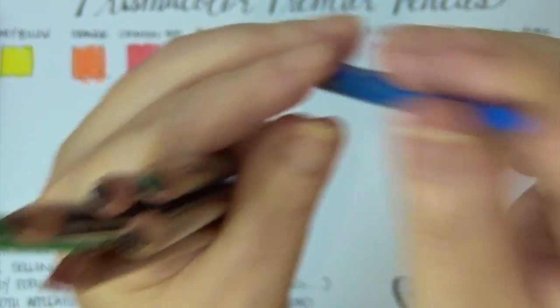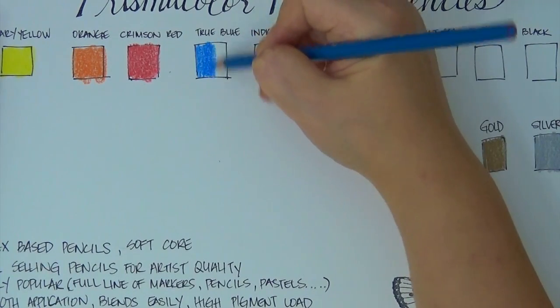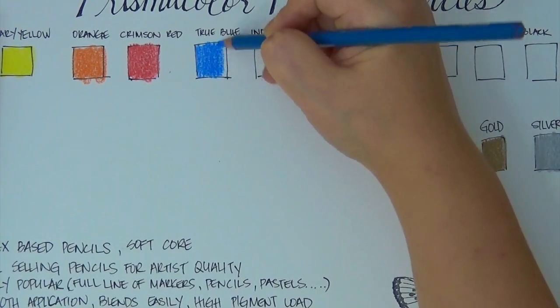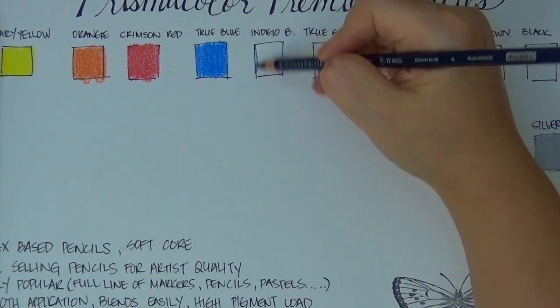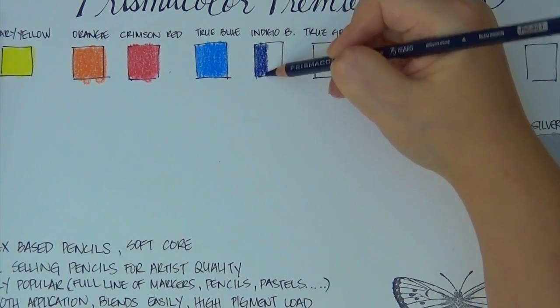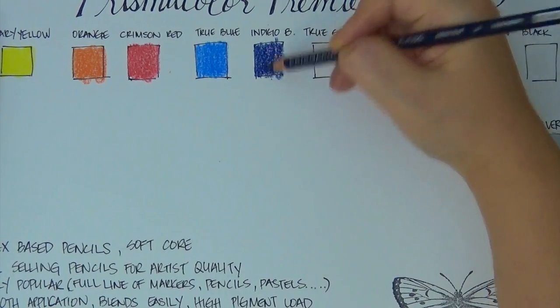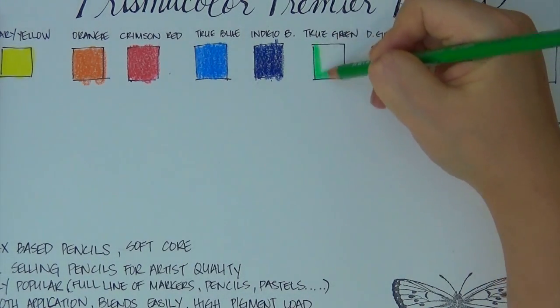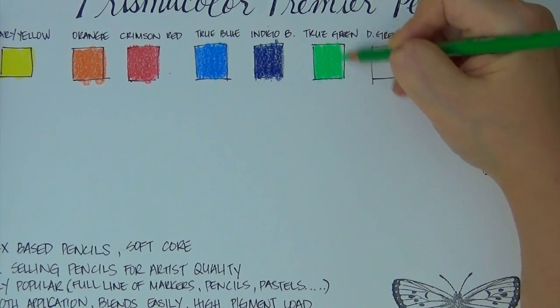You can see the core — it's pretty thick. I love color pencils. For card makers and paper crafters like ourselves, you don't really need artist quality pencils at all. You can use any pencils, even your Crayola pencils — I use them all the time in coloring books and things like that. So you definitely don't need artist quality pencils, but if you were looking to upgrade, this would be the perfect time because of the price.